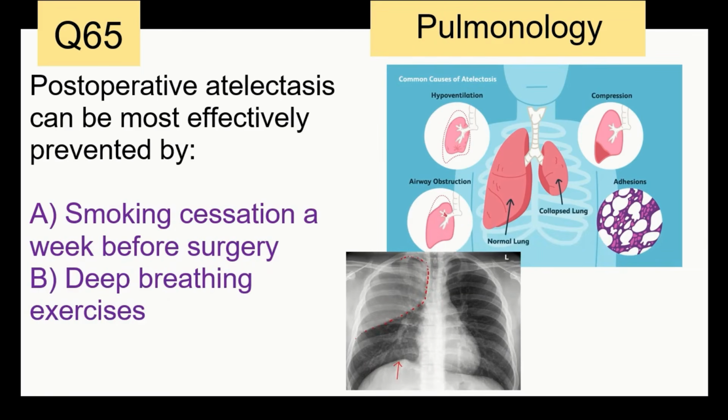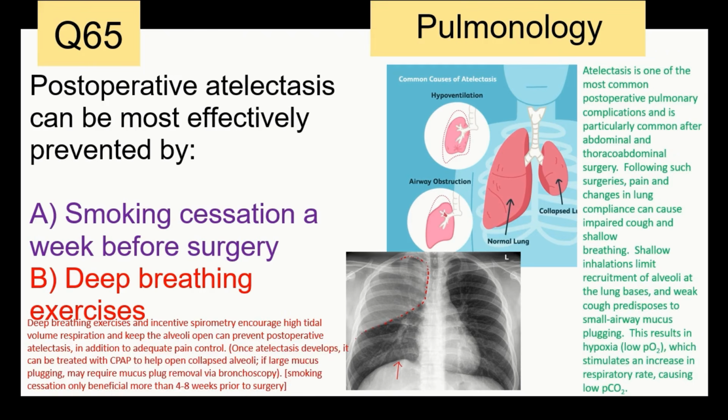65, postoperative atelectasis can be most effectively prevented by deep breathing exercises. You can take a look at the notes over here. I got a lot of them, but I wrote over here on the side that atelectasis is one of the most common postoperative pulmonary complications and is particularly common after abdominal and thoracoabdominal surgery.